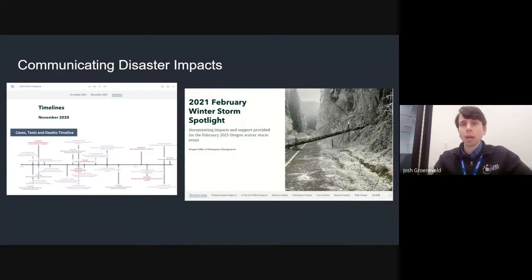So those are, broadly speaking, some of the applications of GIS in emergency management. Many of them are response-based, but they don't have to be. There's many other ways you can leverage GIS when it comes time to working on your local hazard mitigation plan, or trying to use some of these tools for some of your preparedness and outreach efforts as well.